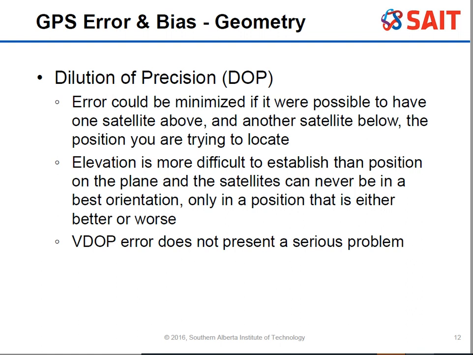So in the math, once you do all the math with it, it turns out that one's the hardest one to get. It's just really difficult. Because you can't go to the side of where it is, you can't go below you, right? So everything's above you and it's like a plane above you. So it makes it a little bit harder to get that elevation. But it's not a huge problem. It is worse, but it's directly correlated with everything else as well. So if you have a relatively good P-DOP, or just an H-DOP, then the V-DOP is going to be improved as well.